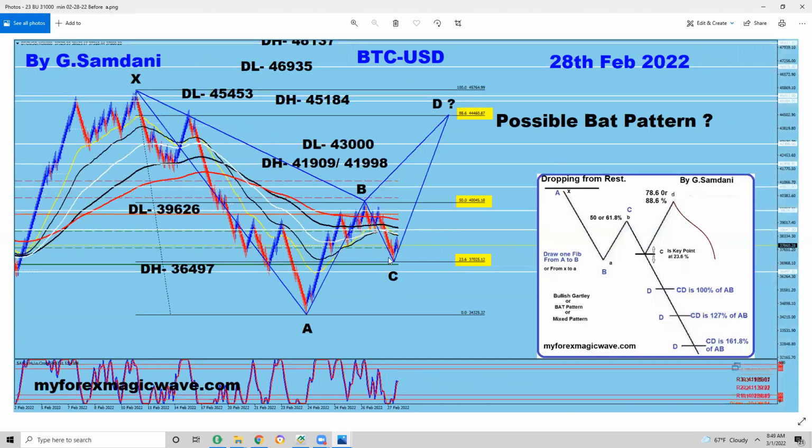You see that? This is bouncing from the 23% line. This is my favorite line of the same fib. This is the way I trade. You saw the NZD dollar index bouncing from point D after finishing the pattern. This one is not finishing the pattern yet. In fact, this is going to finish the pattern, the last leg from C to D.